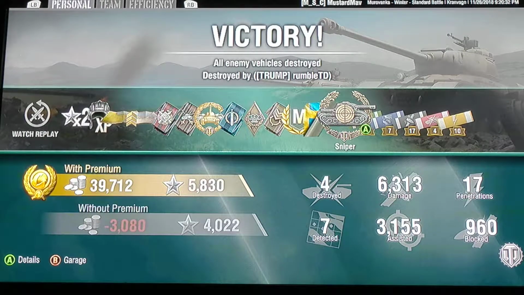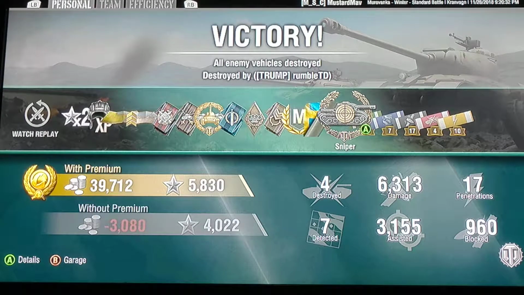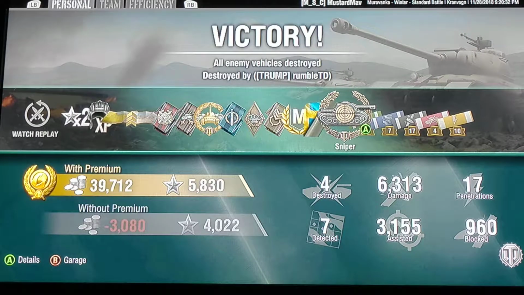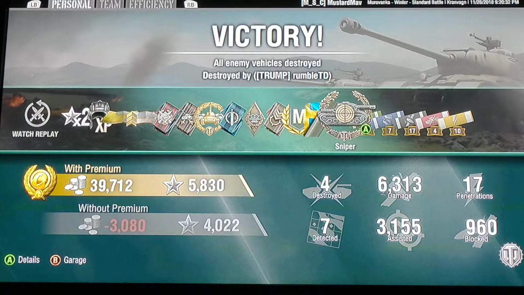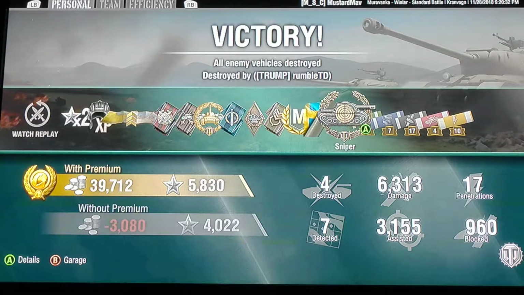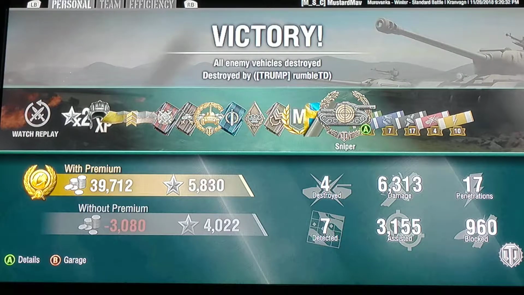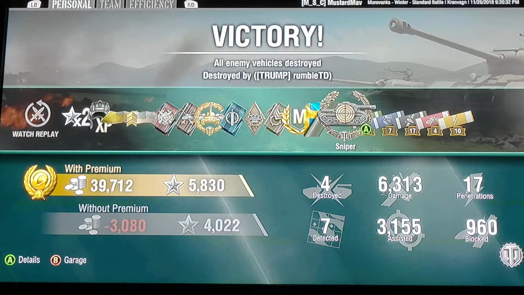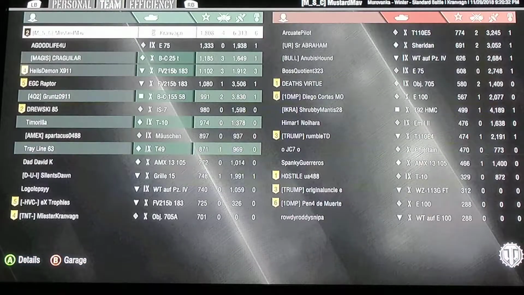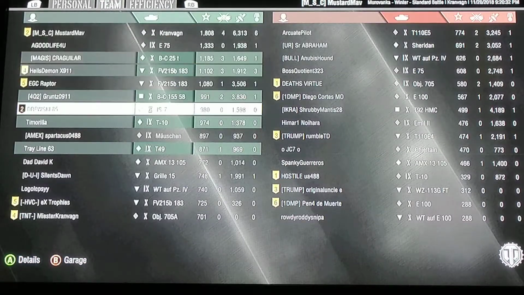Working that ridgeline, whether you have gun depression or not, is, to me, like the key. Whoever owns that centerpiece is going to win Mirvanka. And there was no rush because they didn't send anything down the 890. Their whole team was there, and our whole team was essentially there, so it was just a big old fist fight, which is awesome. 6,300 damage.